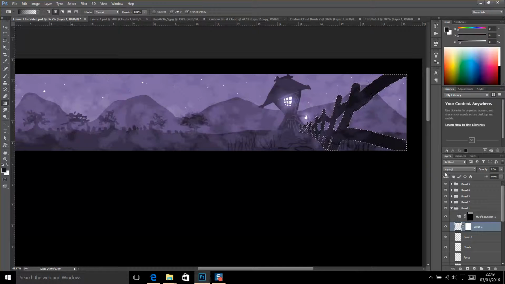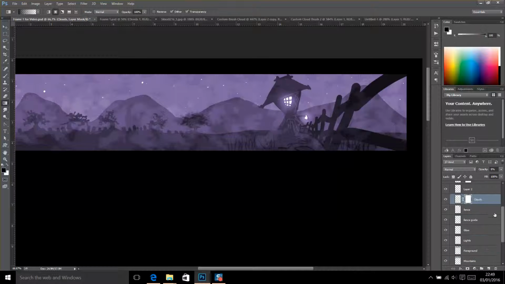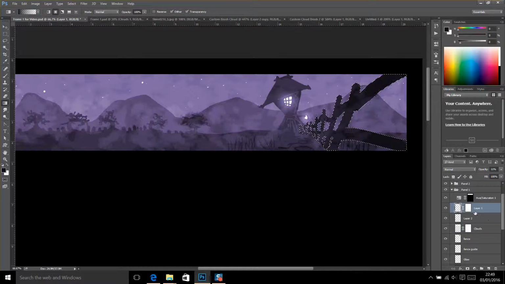There we go. And if we go to our first clouds layer, and do a quick mask, Control D, do a mask, and just select our fence again. So it's a bit back and forward, but you should be used to that by now. And then on this layer we'll do the same thing, just add the gradient tool in, and if we push Control H it will hide it, but it'll still keep that selection, as you can see. And so now we have that sort of disappearing into the distance to us, which is pretty cool.